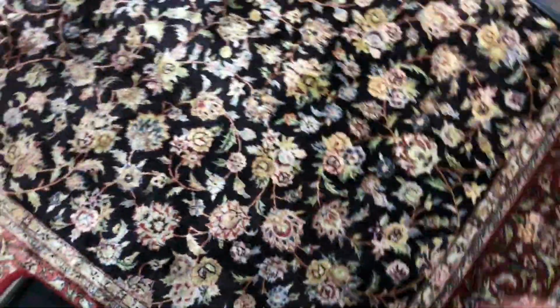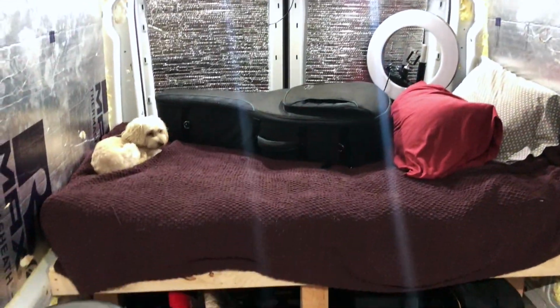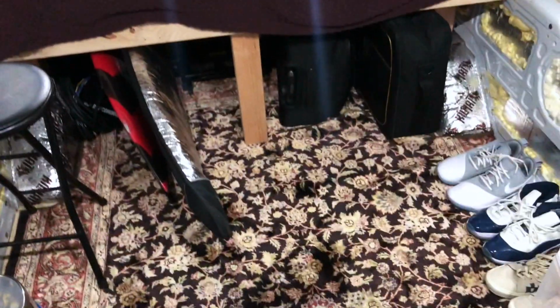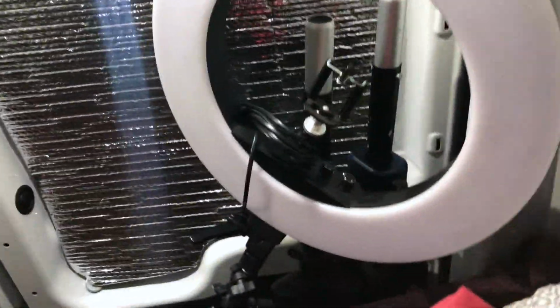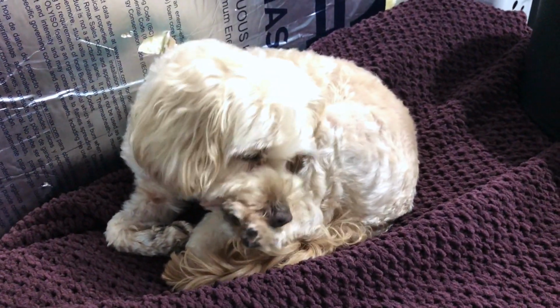Okay, so we got everything done. Doubled my space on the floor here. Now I can do so many more activities, so much more yoga. Quinn is very comfortable. She can jump up here. I might build her a ramp later. But this is good enough for now. I fit all my gig gear under there. Got all my stands over here with room between there and the door. I can get that door open if I need to. All my shoes, all my recording equipment. Some stuff I don't need that I will soon get rid of. And mission accomplished. Do you like it, Quinn? Stop. Quit putting your foot in your mouth.